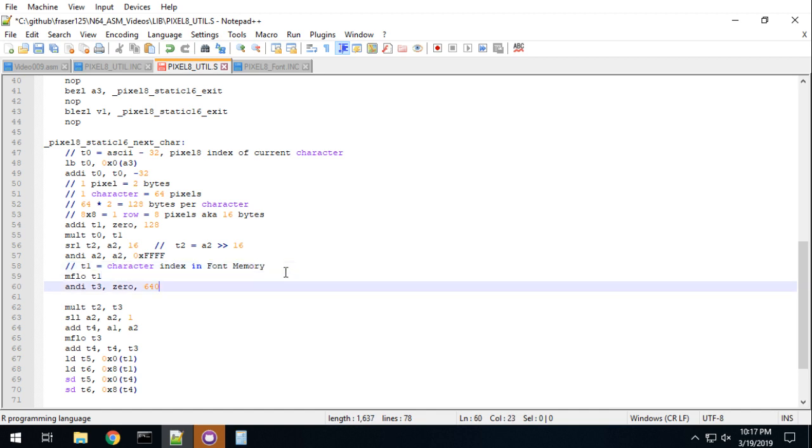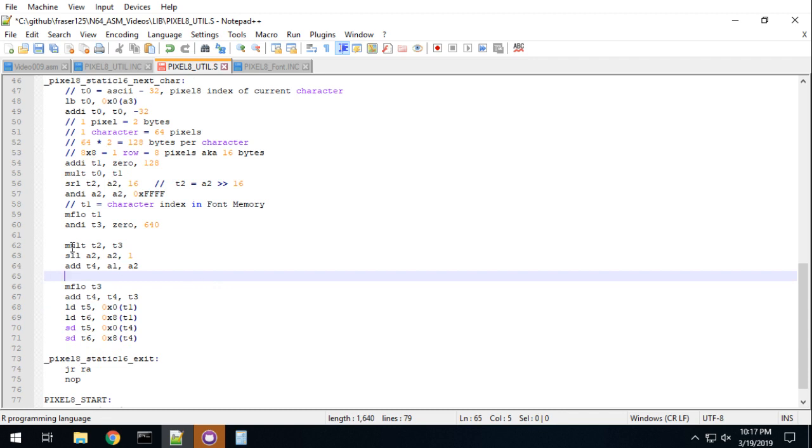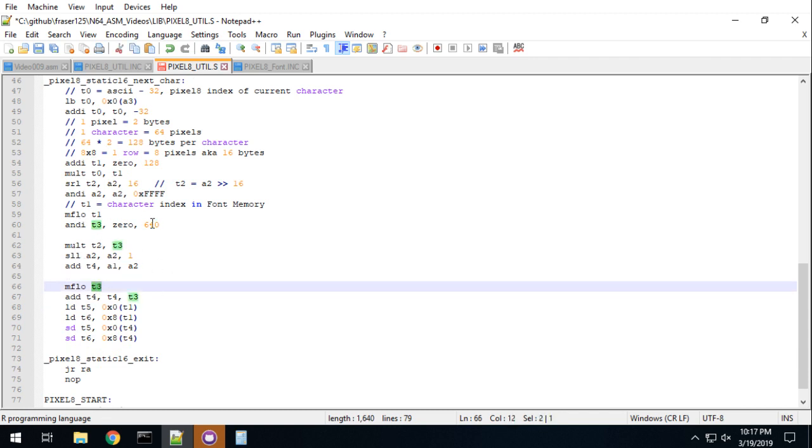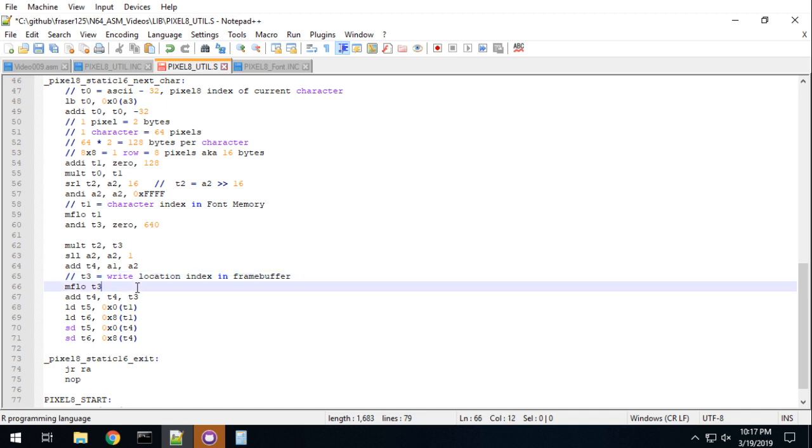Okay, and T3, and again, we kind of use T3 as a scratch register for just a moment there. Up here, we used it for just the 640 value, but then we got our working value here. And so here, our T3 is equal to our frame buffer index, right location index in frame buffer.